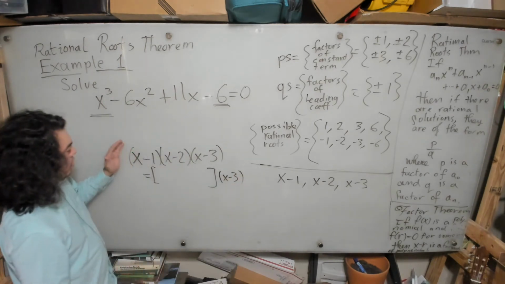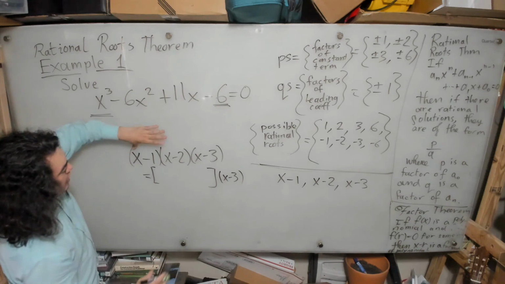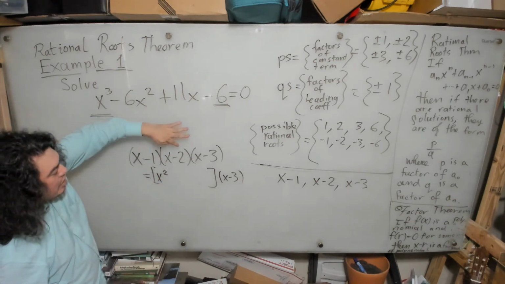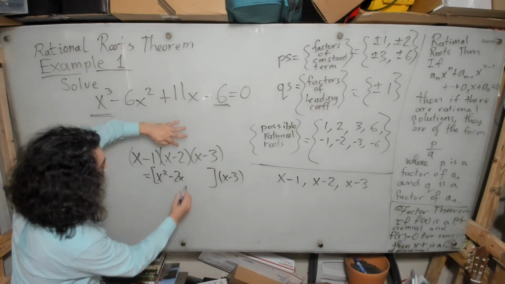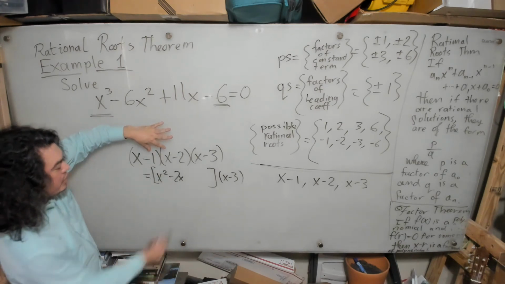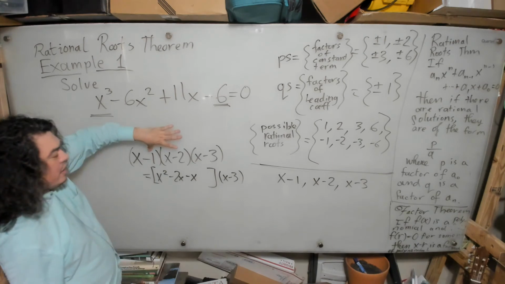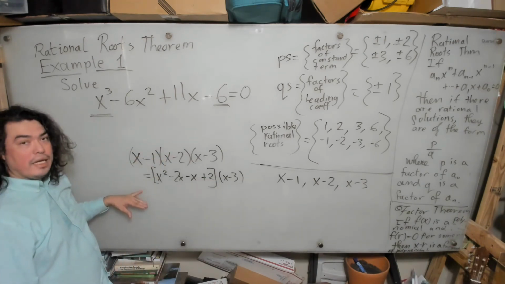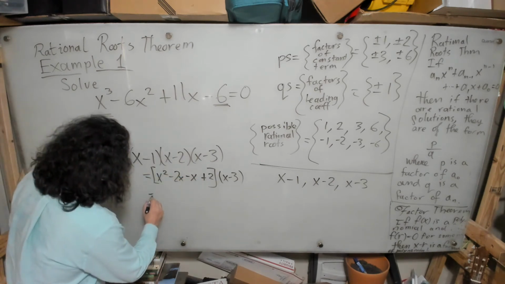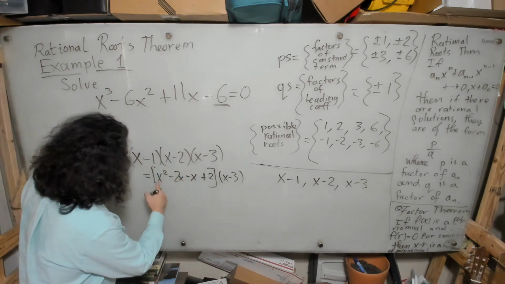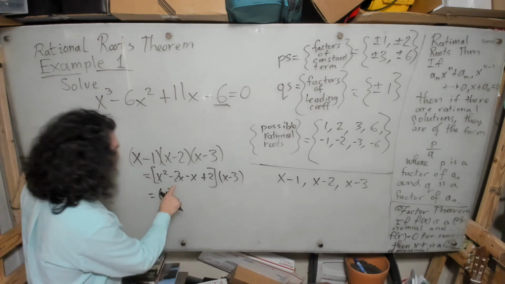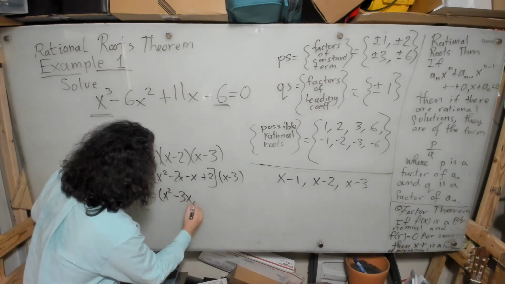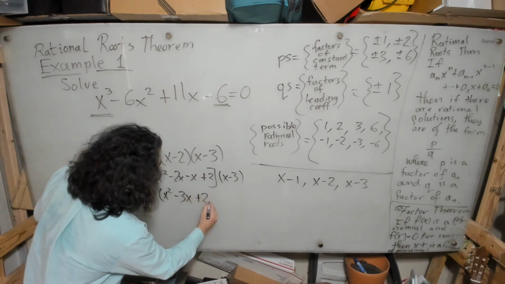Okay, so what is the product of these two? Well, first it'll be this x times this x, which gives me x squared, right? This x times that negative 2 is minus 2x. This negative 1 times x is minus x. And then this negative 1 times this negative 2 is plus 2. Then, in the next line, I'm going to simplify this term. Okay, so I'm going to get x squared. What is negative 2x minus x? That's negative 3x, then plus 2, like this.